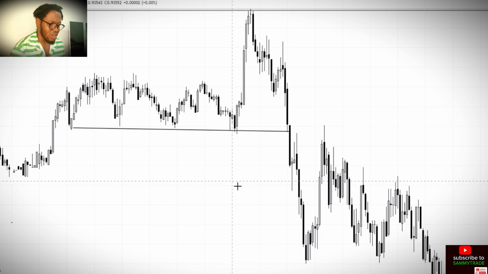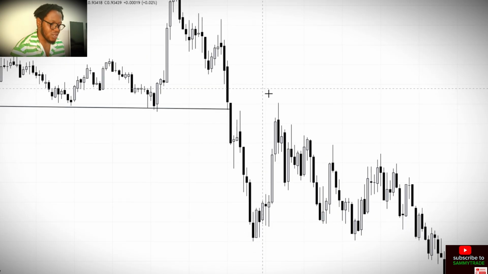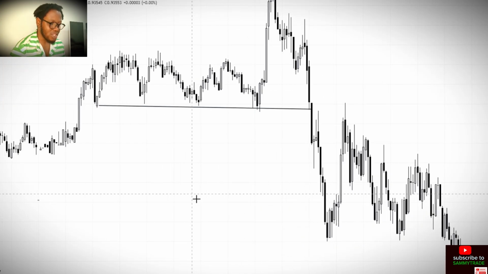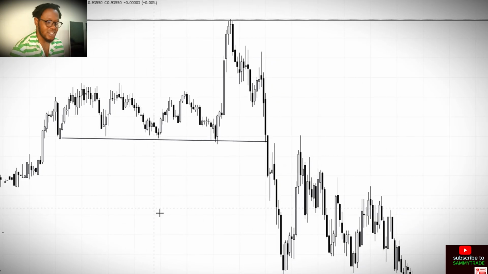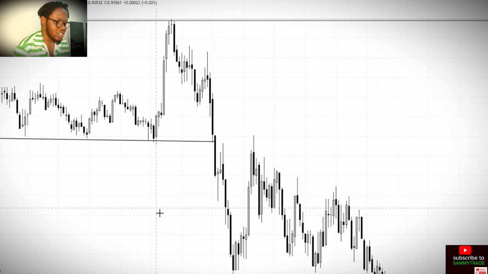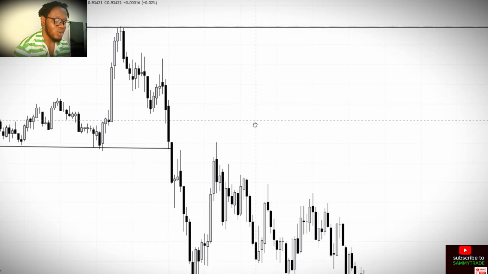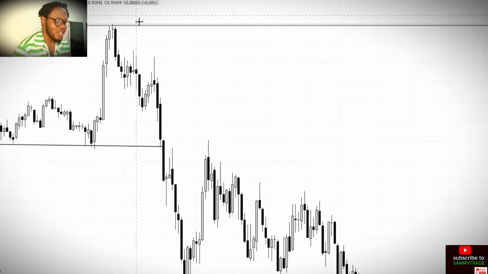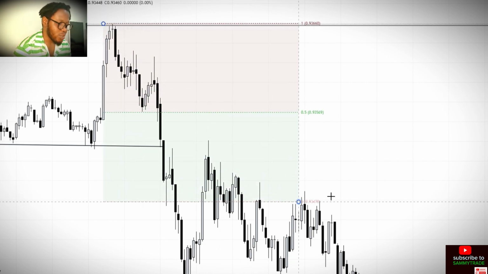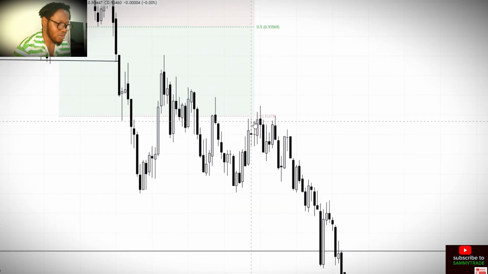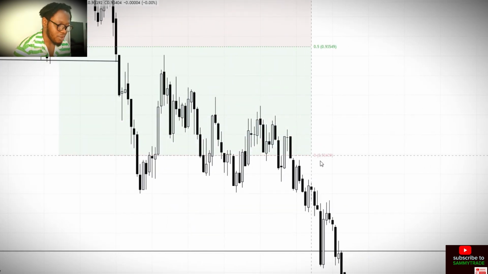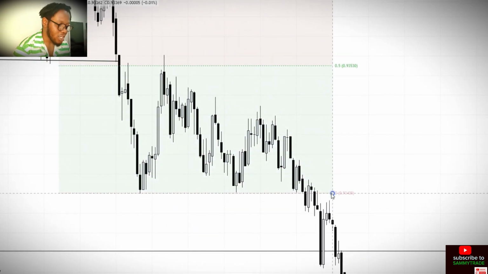So I waited and I saw this. I said this was perfect. This was the perfect change of character that I was waiting for in the market. So I had this change of character and I was waiting for a pullback. Right here, price wanted to confuse me, guys. Price almost tricked me, but I got it. At this point, I used my premium and discount right here. I always use my premium and discount, all right?